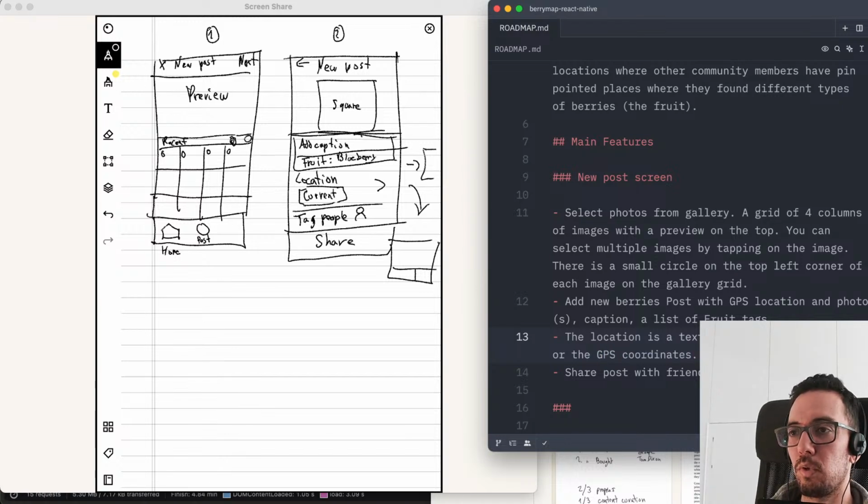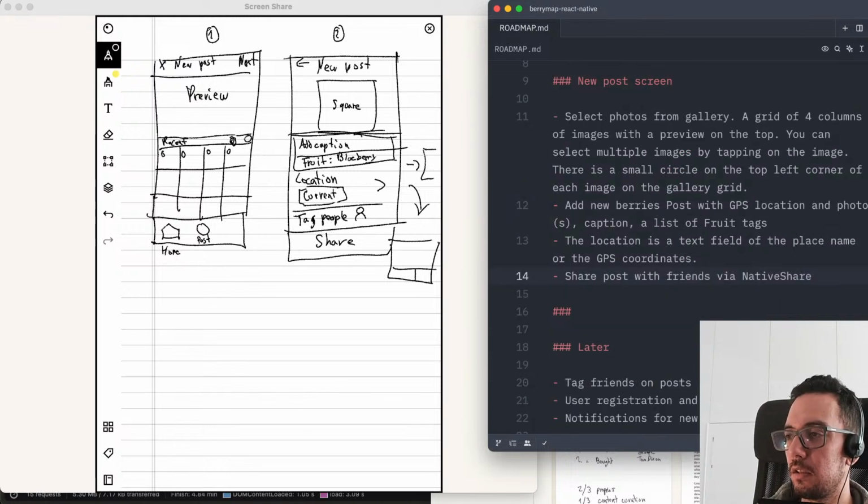For now, I just want to do that, like this tag, this arrow to go to a new screen. That's for another day. Probably you have to specify which fields are required, which fields are optional, but that's for the second time.